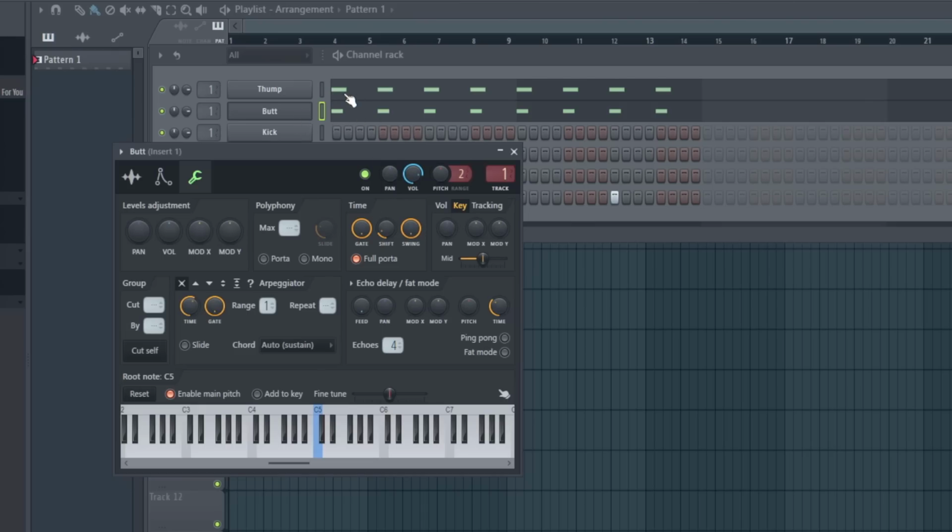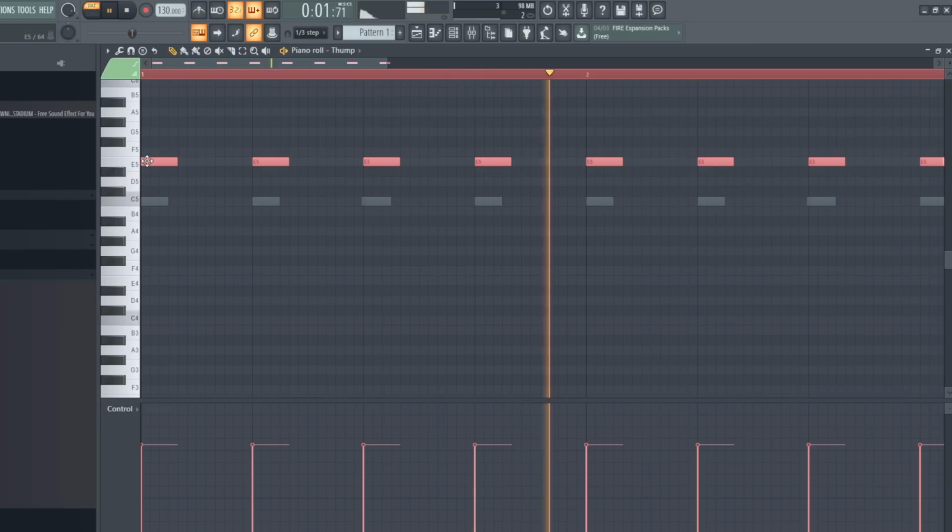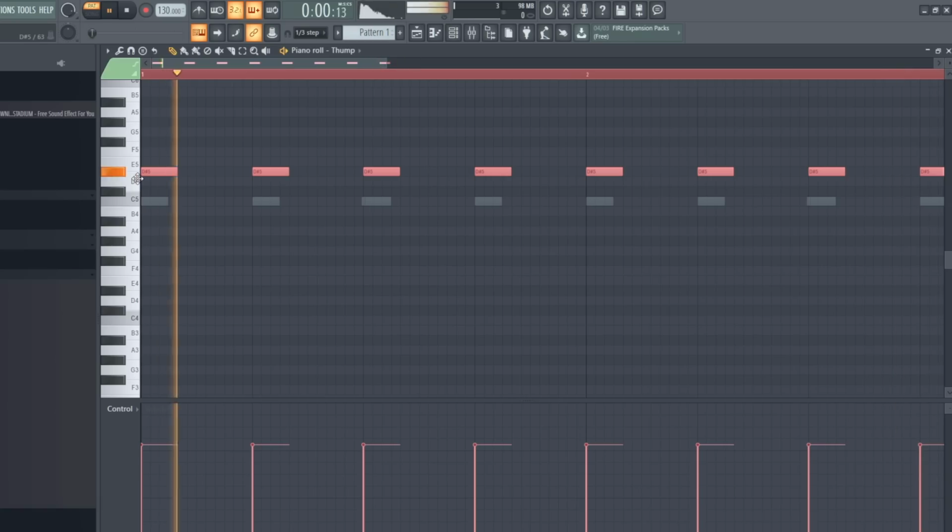So we're going to do the same thing, but now we're not going to change the time shift. What we're going to do is actually mess around with the thump and make sure that we're getting more of the mid and the high highlighted. We're not even doing any EQing yet, and we're already getting this very definitive sound. So let's play it. I like that. That's coming through pretty clear, right?